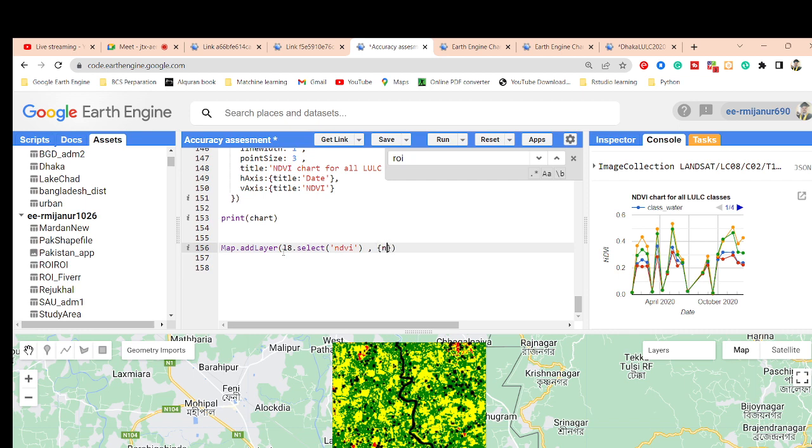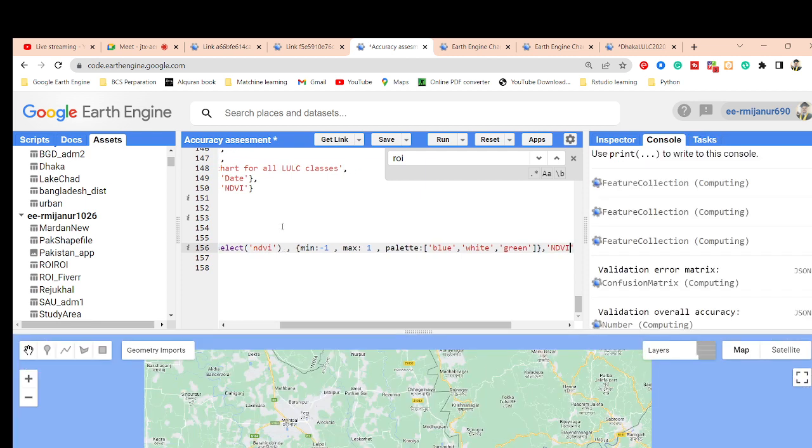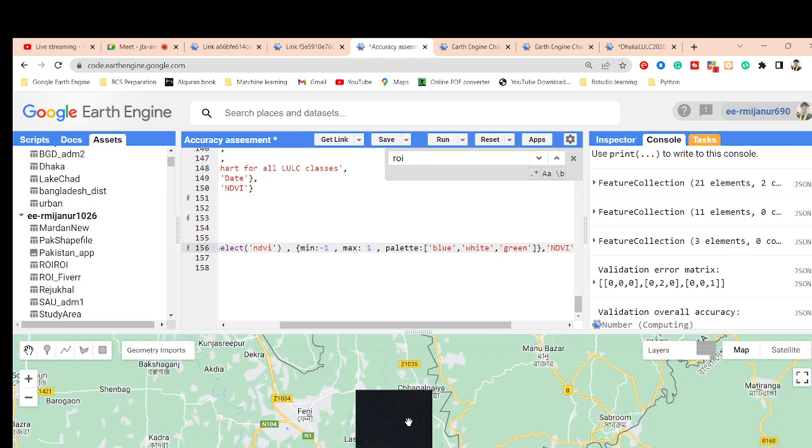I want to show the min, which starts from -1, and the max at +1, and also make the color palette, a list such as blue, white, and also put full white and green. Okay, now click run and also put the layer name, suppose NDVI.